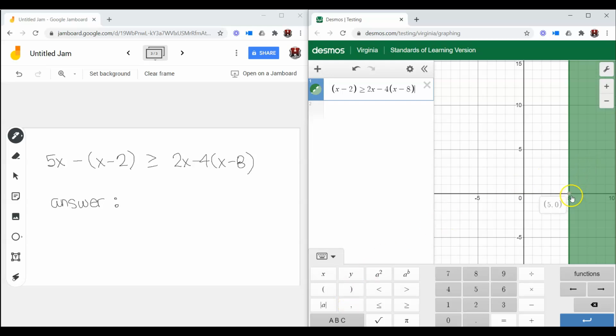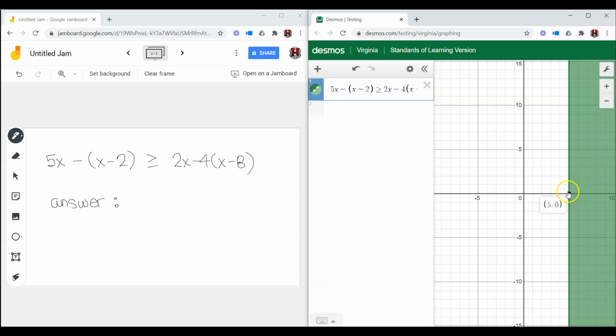All right, so let's come over here first and let's get our number. So we click on that point and it looks like our number is going to be a 5. So in my answer, I'm going to have an x that goes first and a 5 that goes last. Now I have to decide what symbol to put in here. Well, first, look at your shading. Here's your line. The shading is to the right side of that line. So you're going to want to pick the inequality symbol that points to the right, which is that greater than symbol.